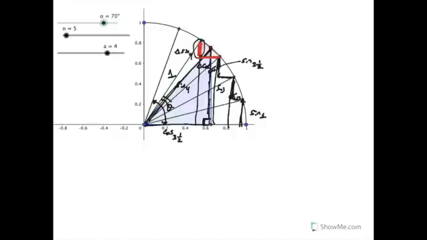Now there's still the hypotenuse of this red triangle. The thing about that line segment is that it's very close to the length of this arc, especially the higher the value of n is. But even for a fairly small value of n, this red line segment is extremely close to this red arc.